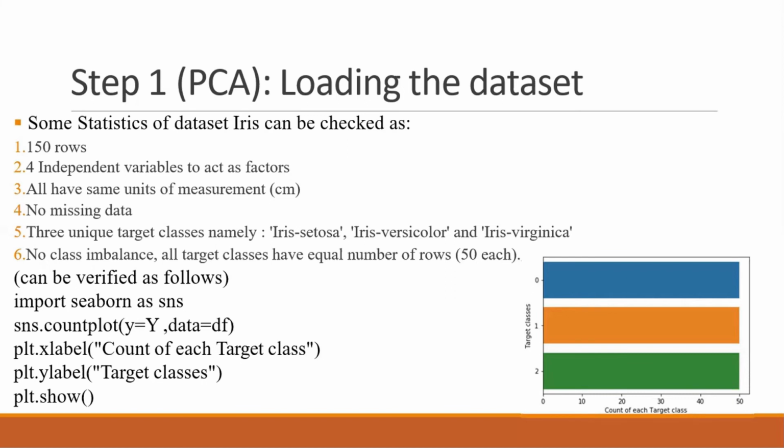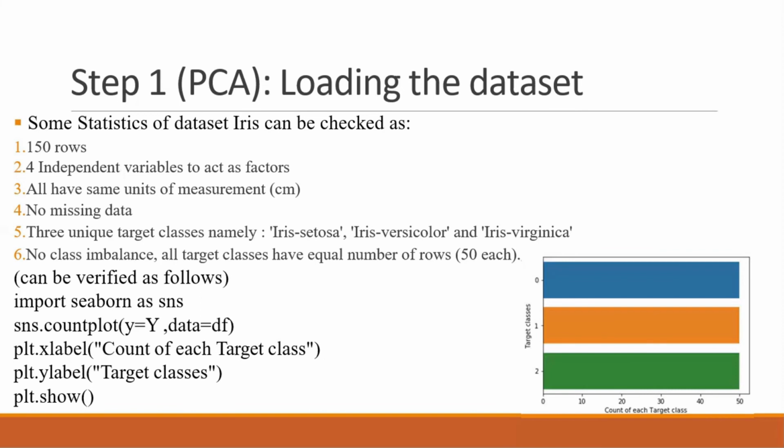So there are 150 rows and four independent variables. I hope you know that sepal length, sepal width, petal length and petal width are the variables in x that have to be transformed. They are independent variables because they do not depend on anyone. But my final column, the y column, having the species values, is dependent on the first four columns. I hope you know the difference between dependent and independent variables.